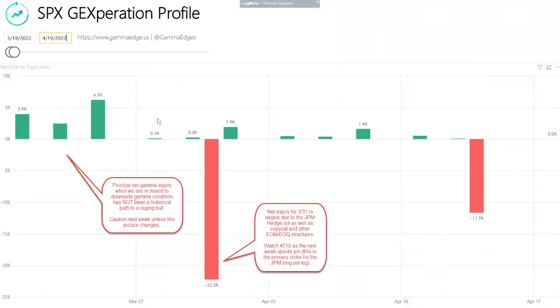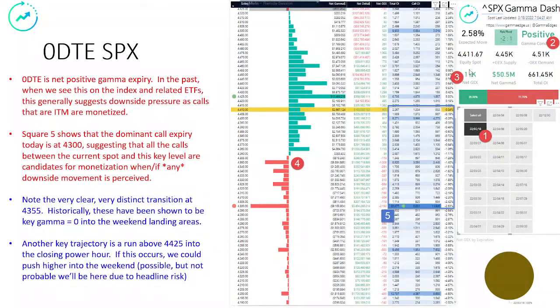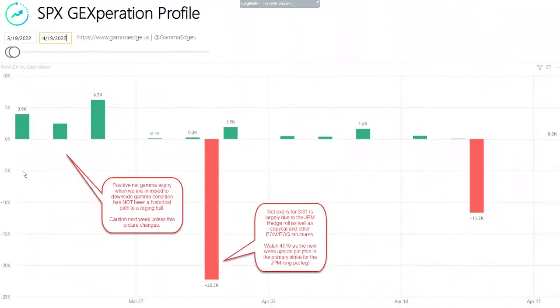When we take a look at the GEC expiration, note most of the SPX complex — you just saw that there are 11,000 net GECs coming off today, so basically that's the end of the day. In relation to next week, still more positive gamma expiry. When we see this — and we're in mixed conditions right now — we typically see volatility, so watch for some volatility into next week. Net positive expiries on Monday, Wednesday, and Friday. Looming out here is the JPM hedge on March 31st. You can see that is a very major net negative as they roll that out to the end of the next quarter.